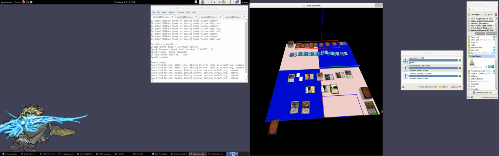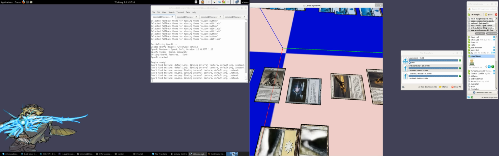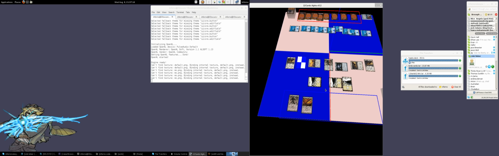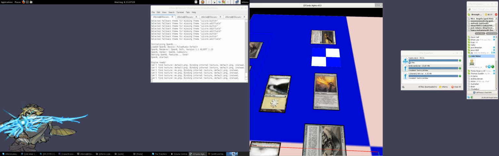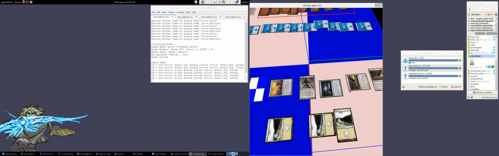Alright. I like this Hawks deck. It has lots of Hawks in it. And they all have swords and stuff. It's a Hawk carrying a sword in its talons, and it drops a sword on your head. Yep.